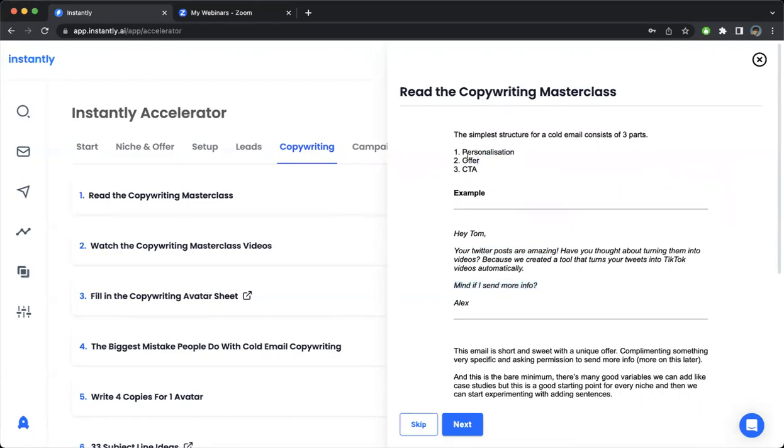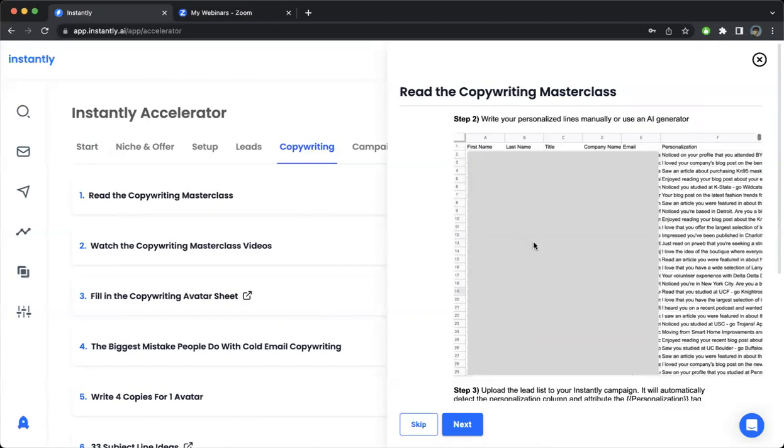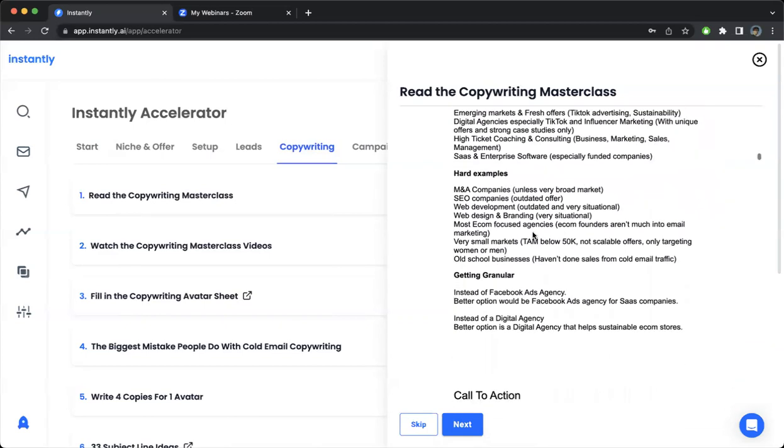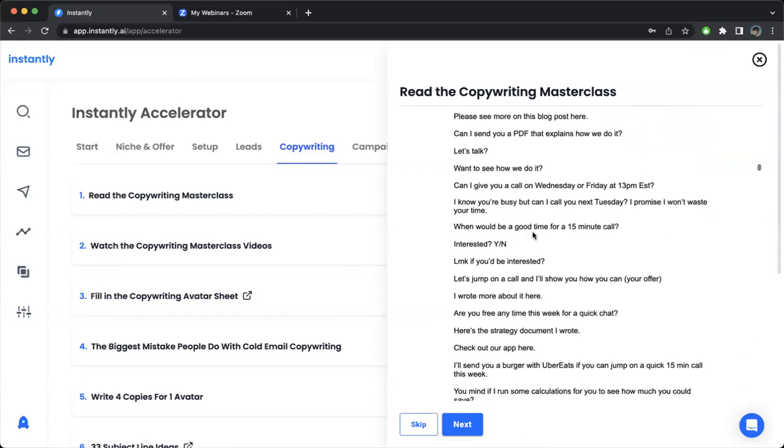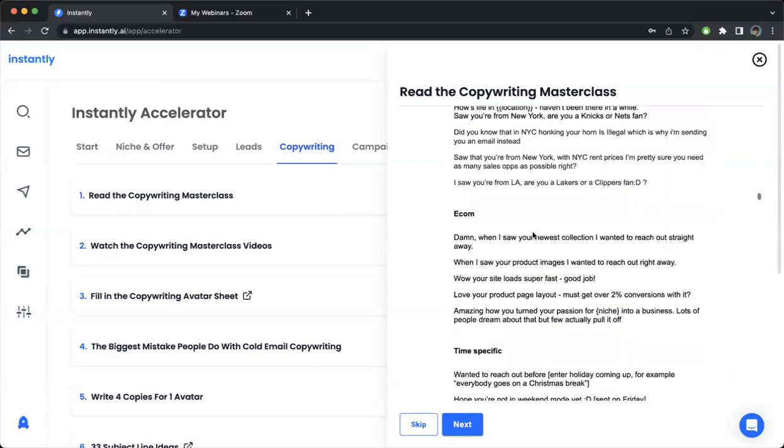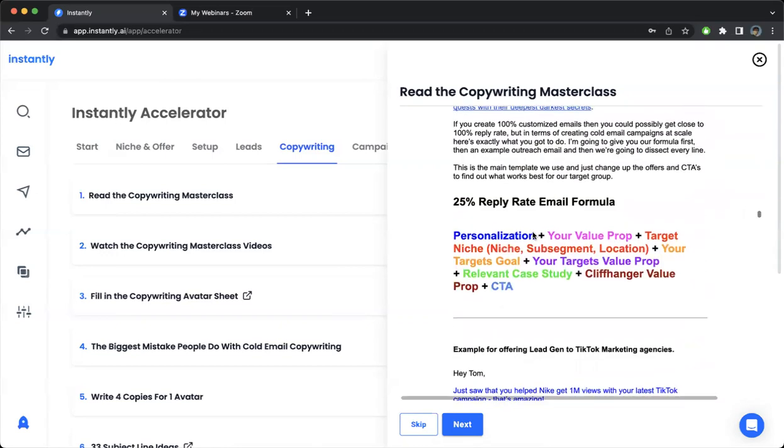I would just start by using the offer that you already have case studies for. So if you have an SEO agency: hey, I can help you get to this spot on Google, I can help you get backlinks, I can help you write SEO optimized content, and then use one sort of personalization. All the strategies are in here. What I would do is not get stuck in one idea or one strategy. You want to go through multiple ones.